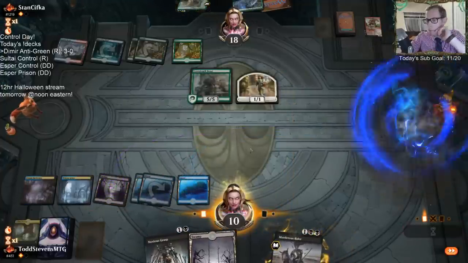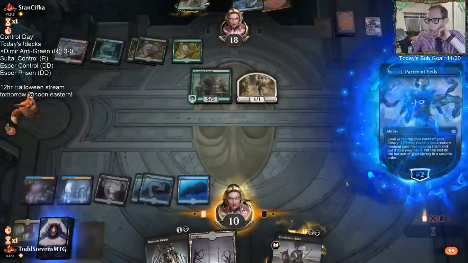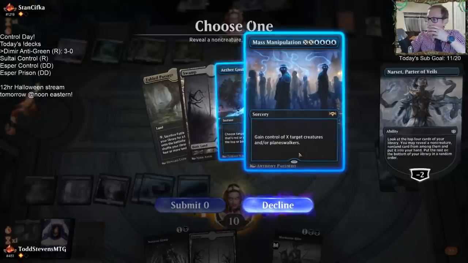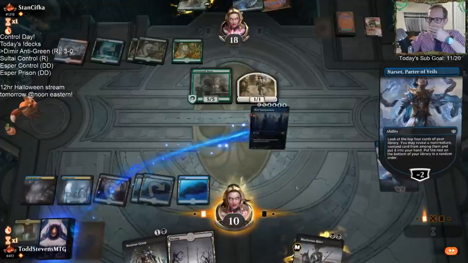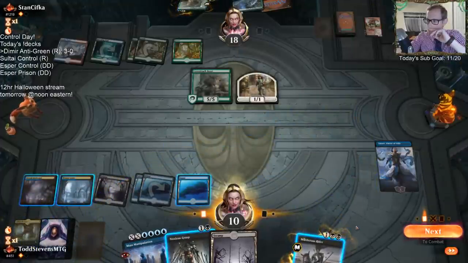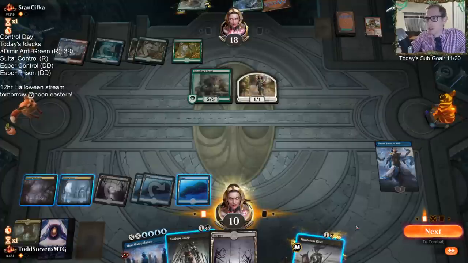So my best thing to do, honestly, is to just kind of kill this 1/1, and then they can't attack with the 5/5s.